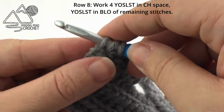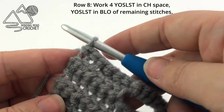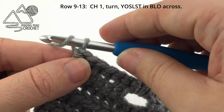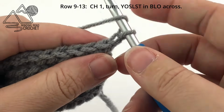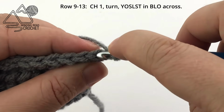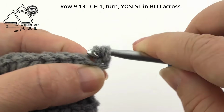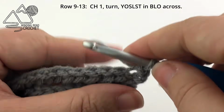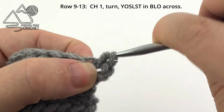For rows 9 through 13, we are going to simply chain 1, turn our work, and work a yarn over slip stitch in the back loop only of every stitch across. This is going to be identical to row 2, and we just continue repeating this row until you have a total of 13 rows.